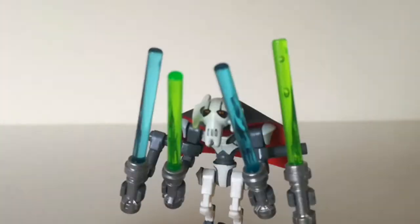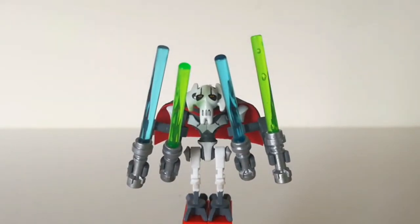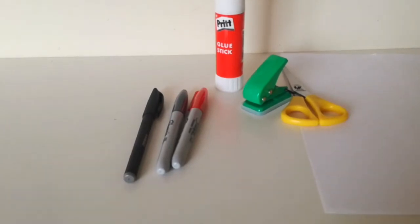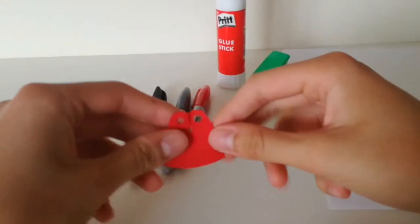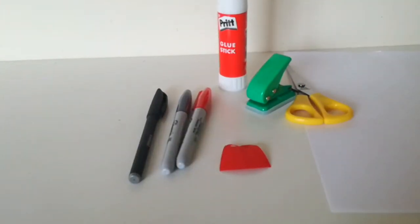Now, I am aware that you can get a cape for General Grievous on a website for about $5 plus shipping, but if you don't want to do that and want to make it yourself, this is the video for you. So here are all the things you're going to need to make this cape. A pen that has a pretty inky tip, a gray sharpie, a red sharpie, unless you have colored paper, a glue stick, a hole puncher, scissors, and one sheet of paper. And also, you will need a normal Lego cape to start things off, unless you want to eyeball it when you're drawing. So I do advise that you use a regular Lego cape.